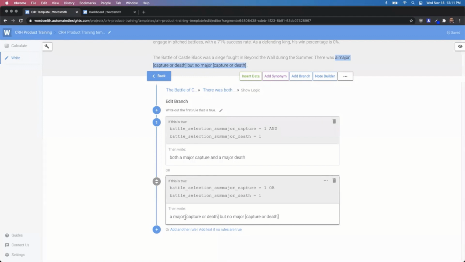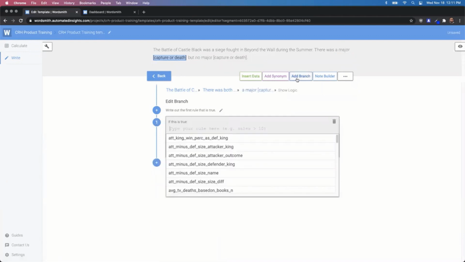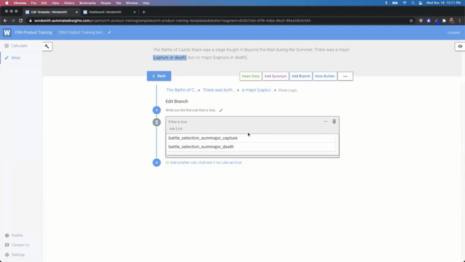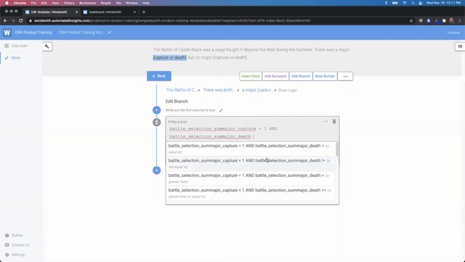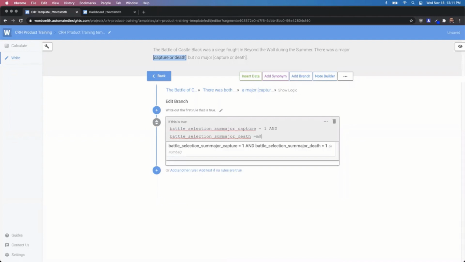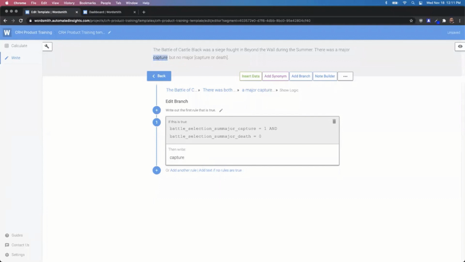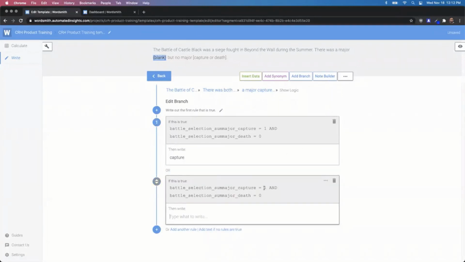So for here where we have capture or death, I'm going to pick up that, add another branch, and here I'm going to say if that major capture equals 1 and major death equals 0, then we would say there was a capture, and we can copy that logic, and we'll just flip these numbers around.